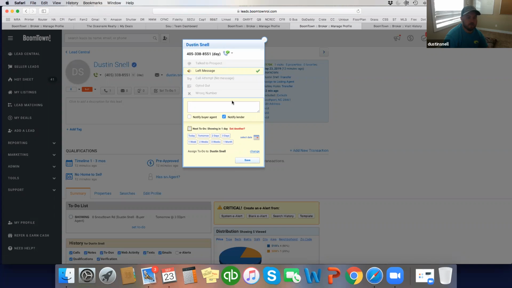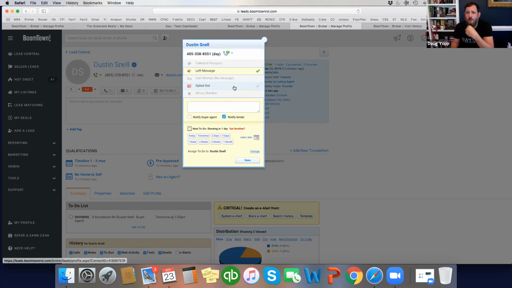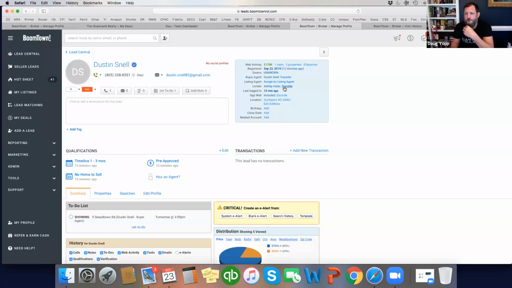Right. And now, as far as notifying the lender, would we be able to notify the lender, or who would we be notifying? Because since we didn't get to talk to them. You still want to let the lender know that you reached out. That gives them the go ahead to reach out on their own as well and make contact. Okay. But what I'm saying is, how do we know what lender to send it to? It's the one that's assigned to them. Okay. It's not going to give you the option to notify a lender if you don't have an assigned lender. Right. Because on mine, it didn't.